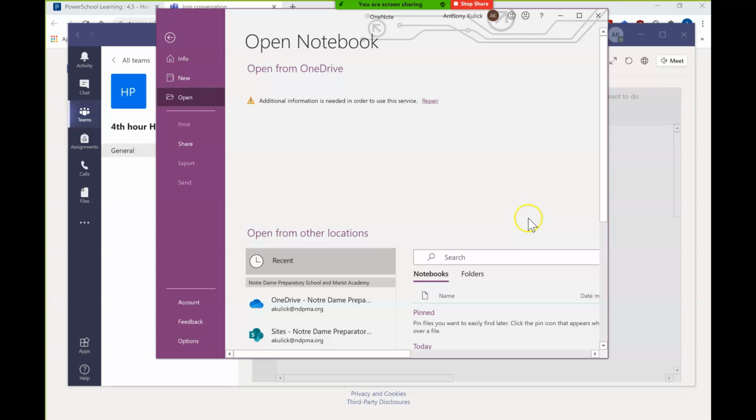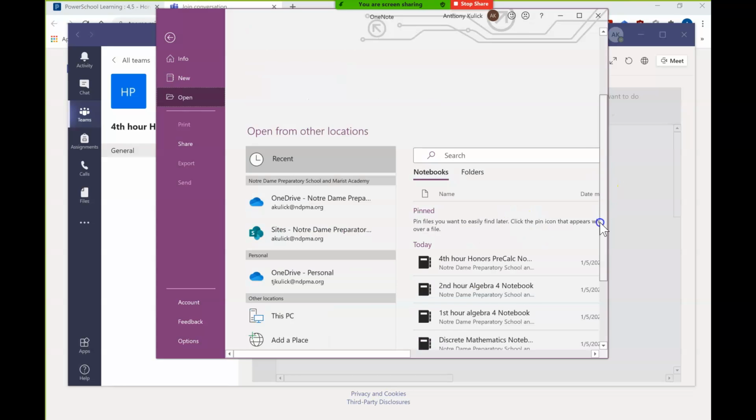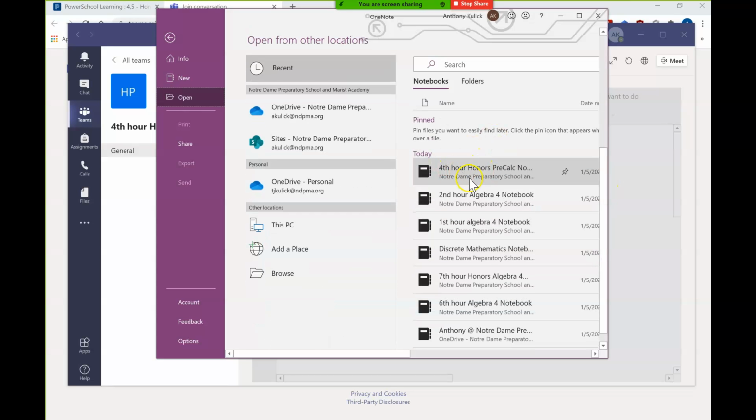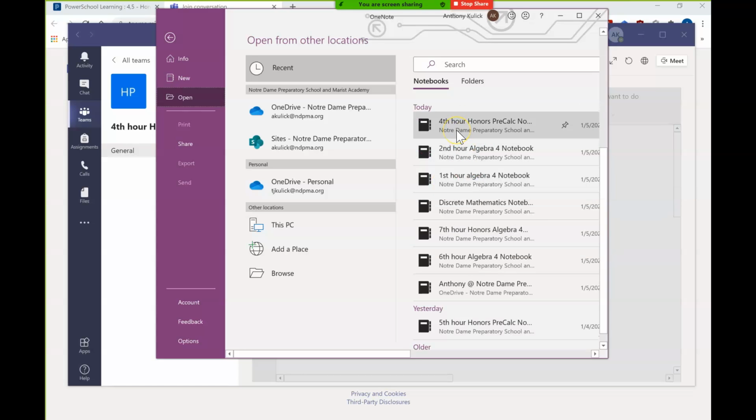And then if you move to the middle part here, you should see on this list of notebooks the 4th hour honors pre-calc notebook as an option to pick. If you just click it, it'll then open up that notebook for you. So I think if you had this class last semester in the same hour, that might have been an issue for you. So if you had fourth hour Trig and Pre-Calc last year with me, where we tried to do this, you might have had to go in and manually open the notebook.